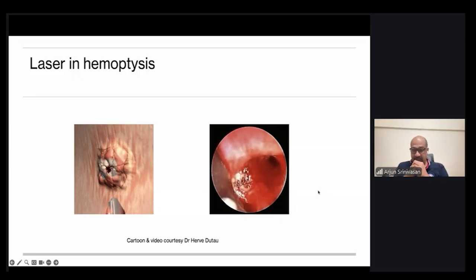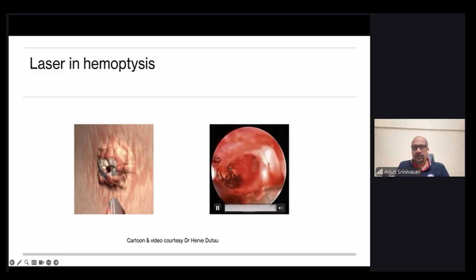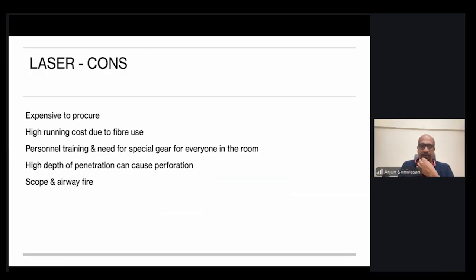And the large suction catheter is what makes sure that you have a very clear field of vision the whole time that the laser is active. You can see, again, these are the effects of laser. The laser is being kept very parallel to the wall, and here you manage to completely stop the bleeding.